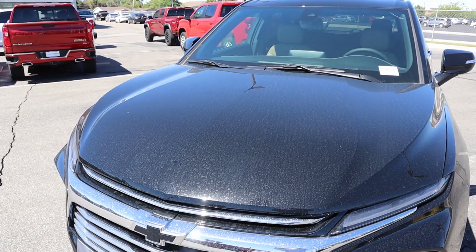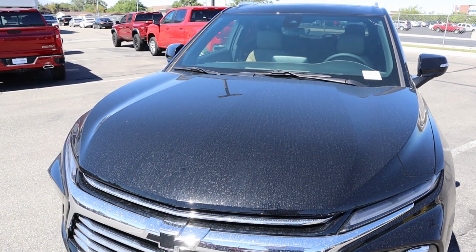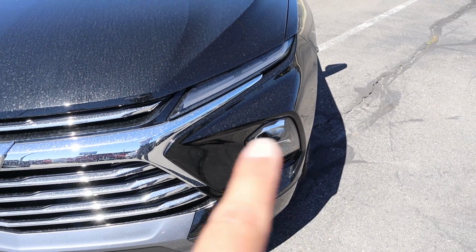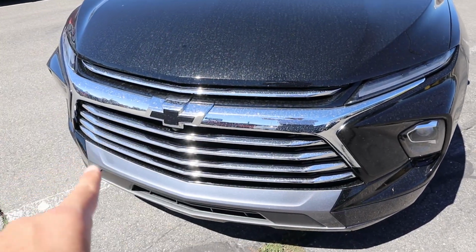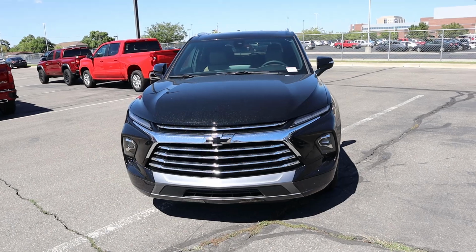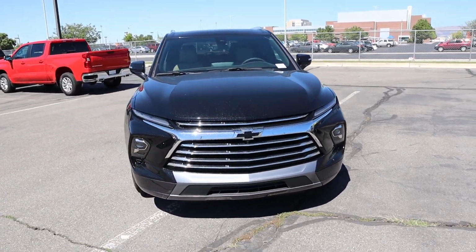Now, taking a look at the hood, you guys can see here with the lines on either side, pretty cool look. And then popping down below, we've got this split light design. You guys can see the headlight stuff down below, and then look at all of the chrome here in the grille, but notice the Chevy bow tie is blacked out. And putting it all together, the contrast between the chrome and the black looks pretty cool.